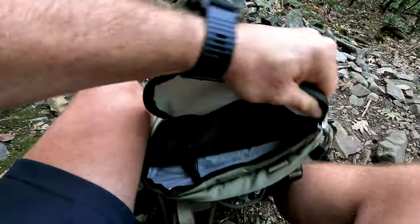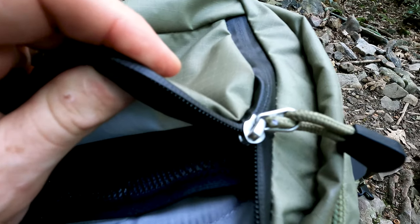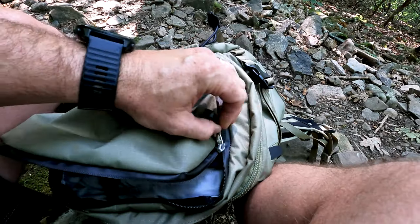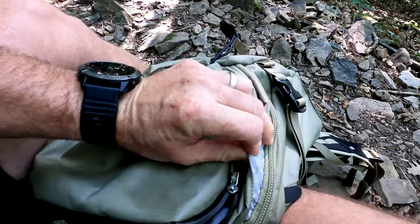Another thing about a bag is the zippers. These zippers are absolutely wonderful. They're tough, they hold up. When you're hiking and backpacking, you can be pretty hard on your zippers sometimes. I think one of the big things about any zipper is whether or not it gets stuck on the flap that goes over top of it. And this one does not.